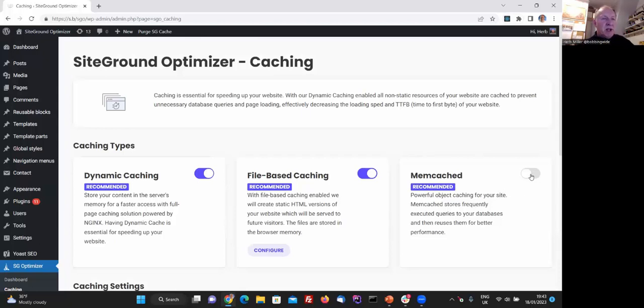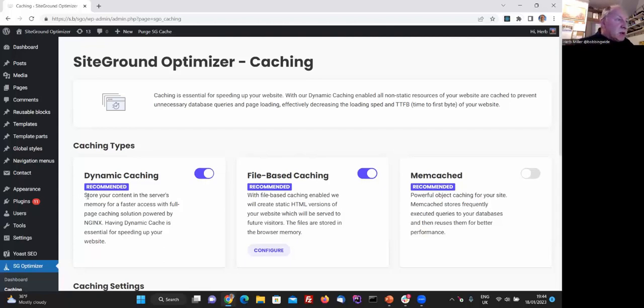And you can turn on memcache caching, but that doesn't work if you haven't got SiteGround hosting because of the interface they have between memcache and the plugin and WordPress. But as you can see here, I've got file-based caching turned on, which on my machine, when I click on that, automatically turns on dynamic caching.